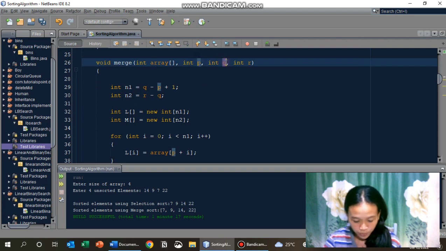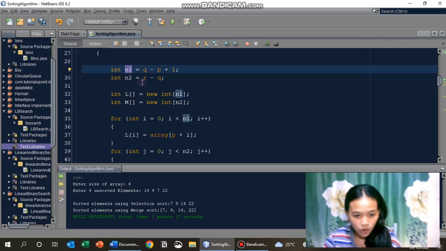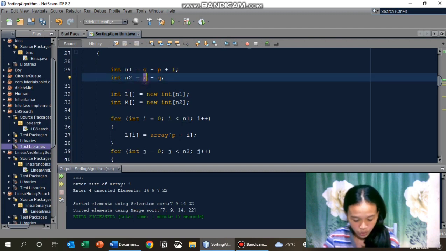Our Q has the value of mid, which is 1, and our R has the value of 3. So Q is 1 minus P, which is 0. So 1 minus 0 equals 1. Then plus 1 is equal to 2. Then the value for N1 is 2. Then R is equal to 3 and Q is equal to 1. Then the value of our N2 is also 2.